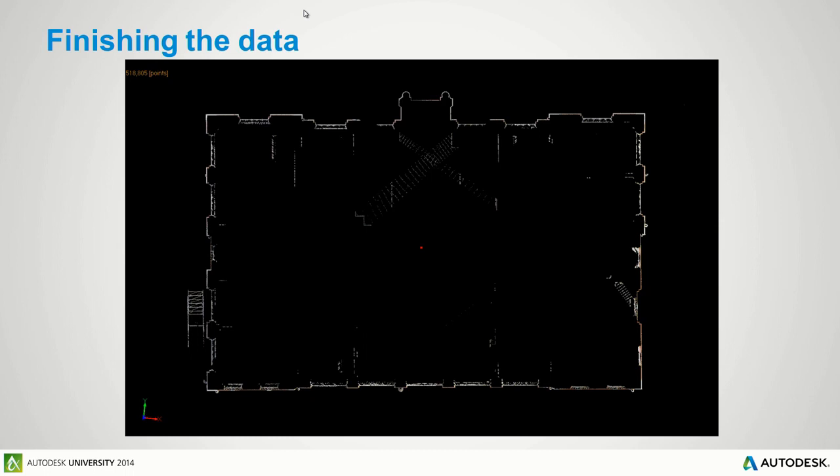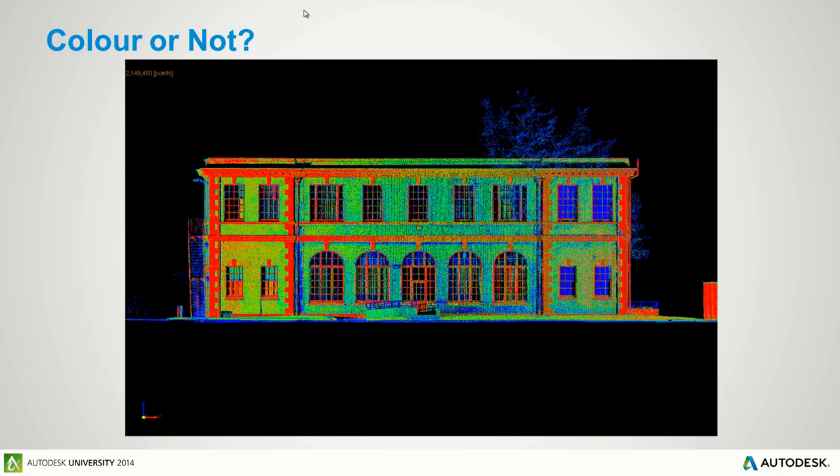Next question, should we be using color scans or not? It used to be that a color scan was a big overhead because it took a lot longer to do your scan. But that's not the case anymore. With the GLS 2000, it only takes another minute to do a color scan than a monochrome scan. And you're getting much more value downstream having those RGB colors, that photorealistic image from the high density scans. So you may as well do it with a GLS 2000. Other scanners, perhaps older scanners, it is going to be a big overhead taking time.